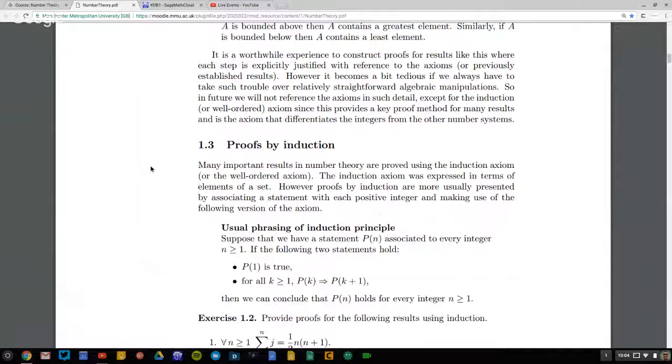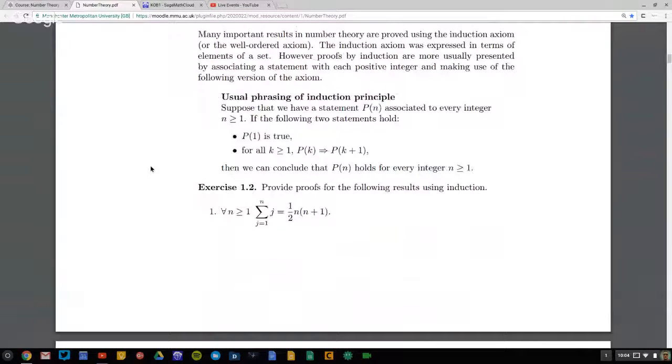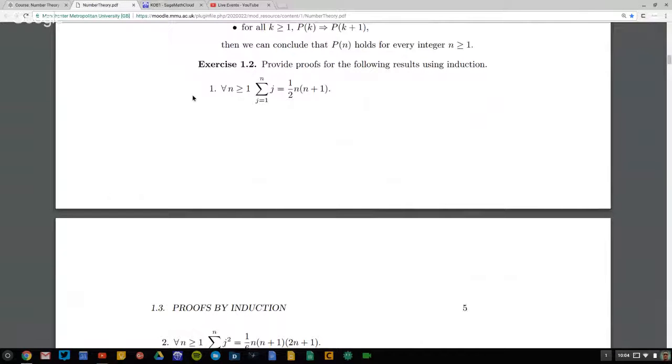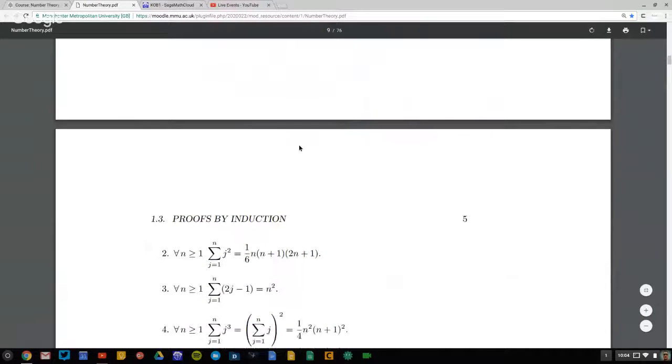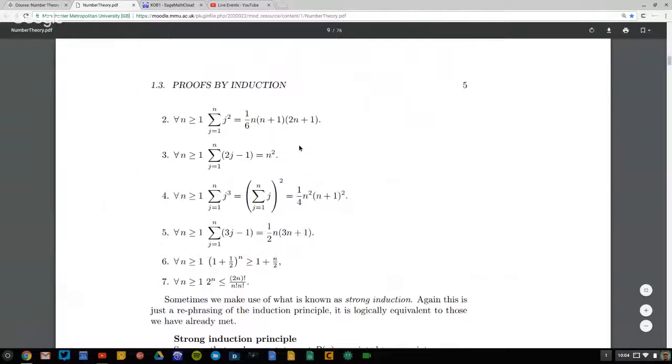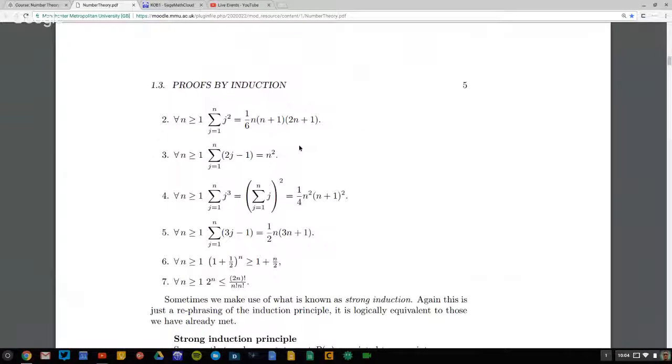Okay. Now, last time we were practicing this principle on a number of these exercises here. Usually the first example of induction you see is this formula for adding up all the integers between 1 and some upper limit. It's a nice quadratic expression in the upper limit that gives it to you. And we did a few of these other ones in class as well. In the tutorials this week on Friday, we'll have time to tidy up any remaining problems with those.